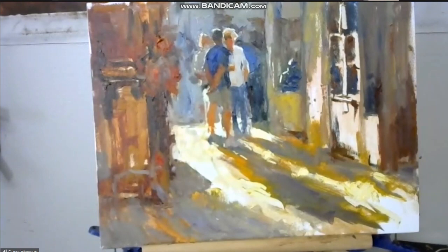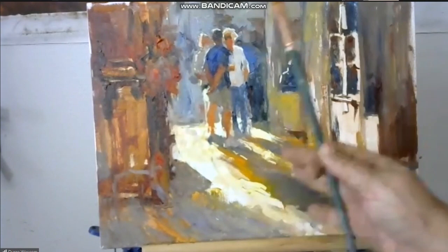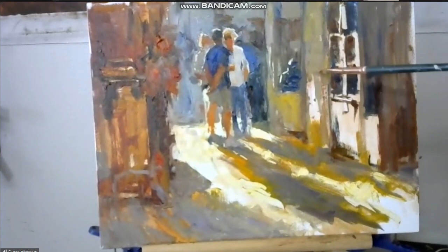Now the highlights. Okay, let's go to the reflected light first. Reflected light appears to be lighter visually because it's surrounded by the darks. And since it's a reflection of light, it is warmer in temperature than the surrounding.